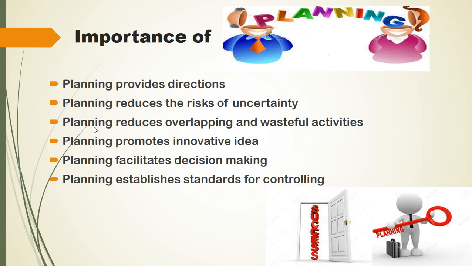Third one, planning reduces overlapping and wasteful activities. Under planning, future activities are planned in order to achieve objectives. Consequently, the problems of when, where, what, and why are almost decided. This puts an end to disorder and suspicion. In such a situation, coordination is established among different activities and departments. It puts an end to overlapping and wasteful activities.